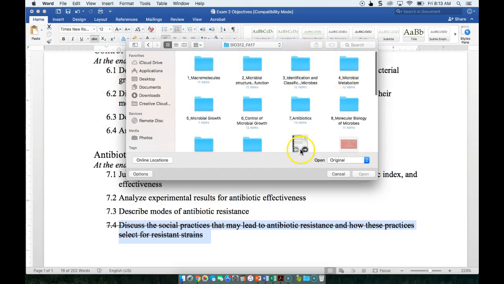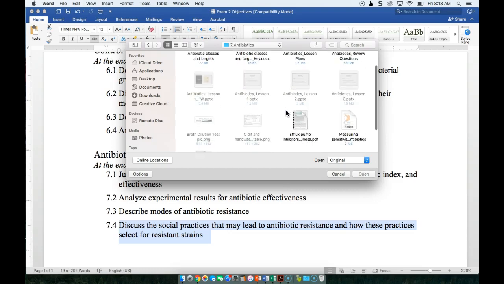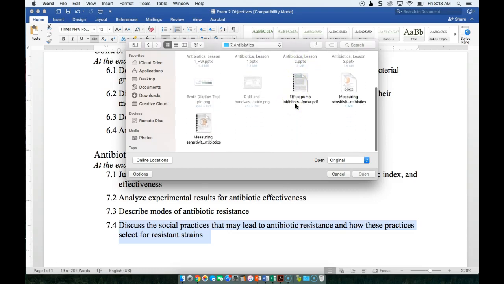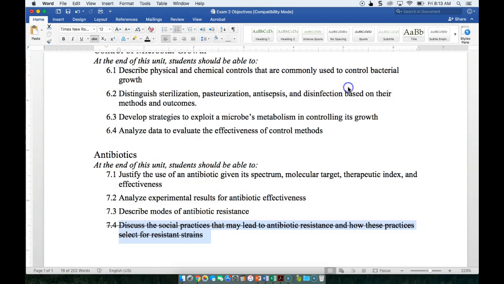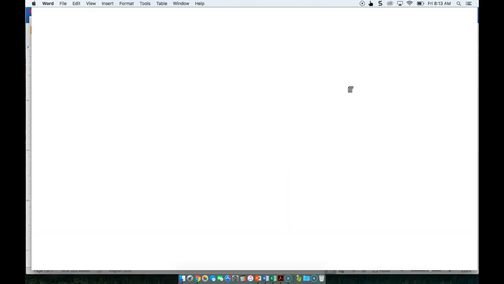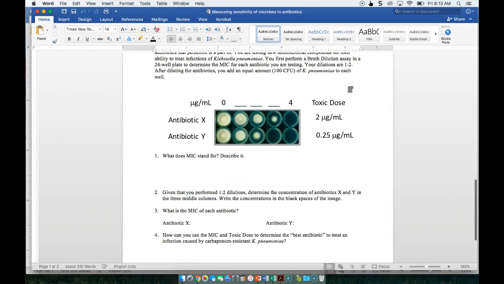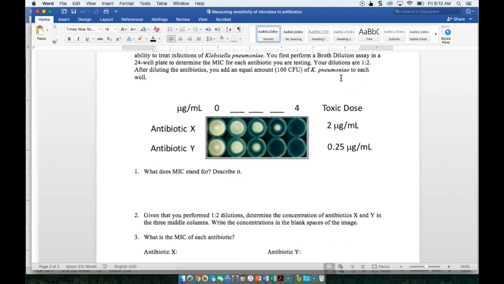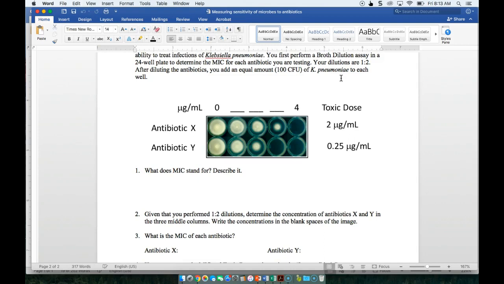So when we left off on Wednesday, we were talking about the minimal inhibitory concentration. And we said it's the minimal concentration of the drug that is needed to completely inhibit the growth of the microbe. And typically, we do a broth dilution series like this to analyze that. So in this case here, we said antibiotic X has an inhibitory concentration of what? 4, and then for this bottom one, we said it would be 2 if these were 2-fold dilutions.